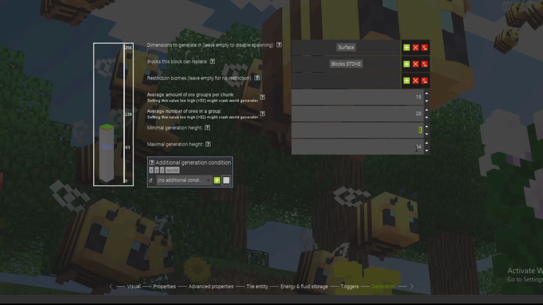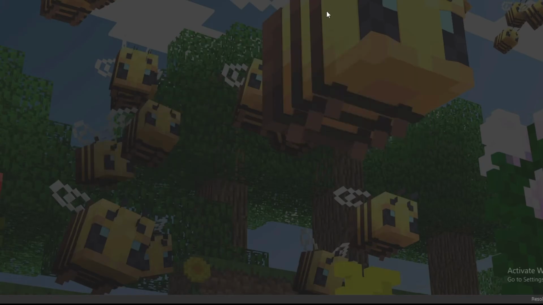I want the minimal spawn place to be 50, and then I want it to spawn all the way to 70. So you're going to find these in mountains and stuff, because the normal place, like a flat plains area, is at 64. Now go ahead and save that. And we are basically done. So that's all you need to do.